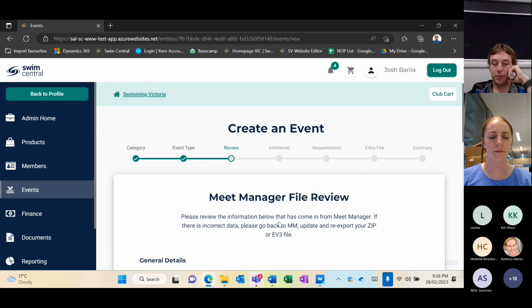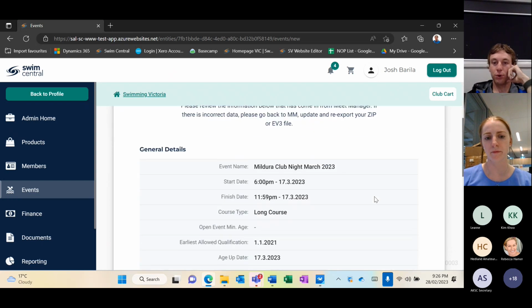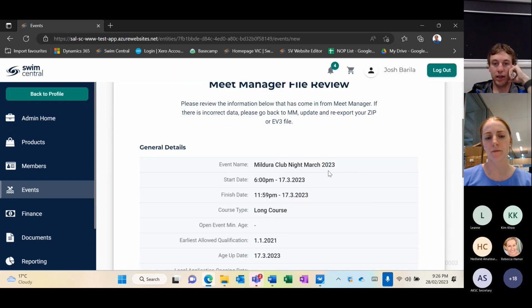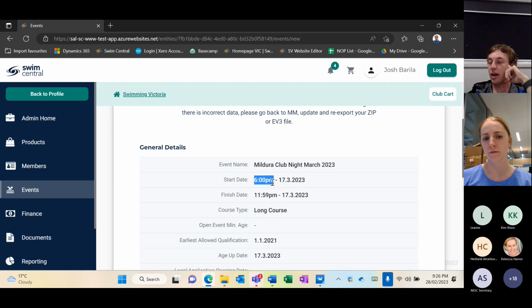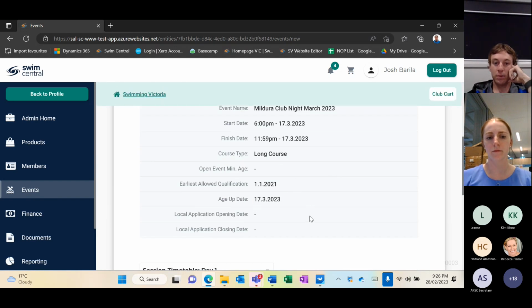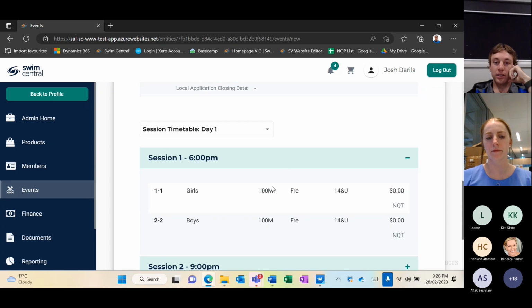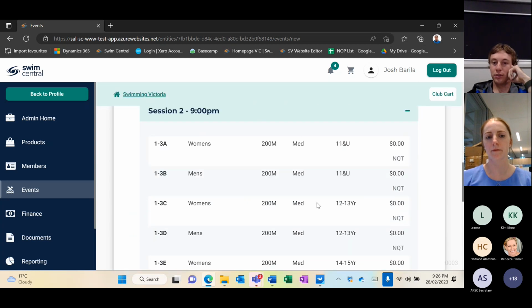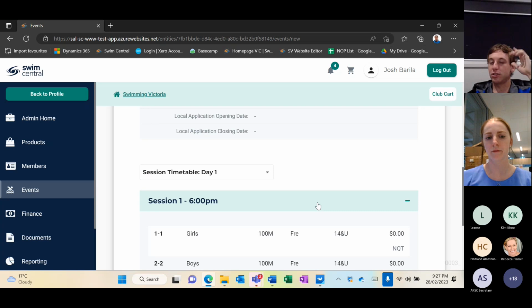And then this part just takes us through a little bit of a file review. So again, the event name, the start date and start time are how we set up in the session report before, and obviously it's long course, and the age update that we set up as well. And then we can see how we had those 2 different sessions that we set up.